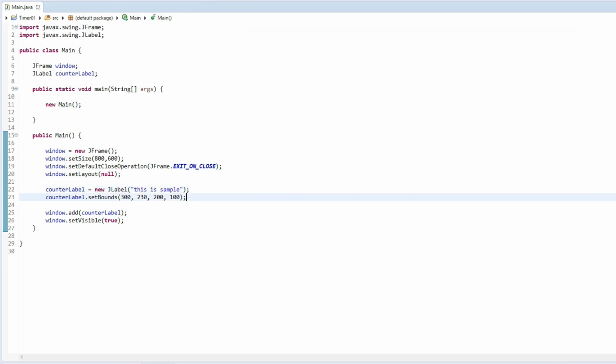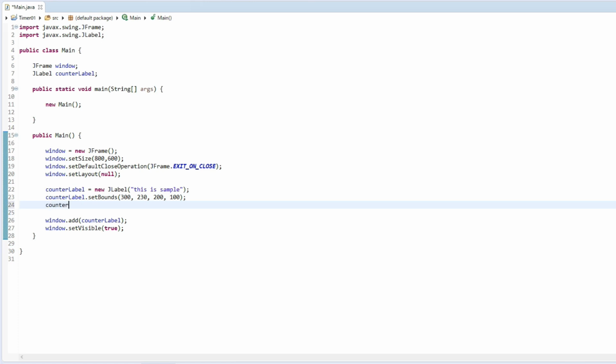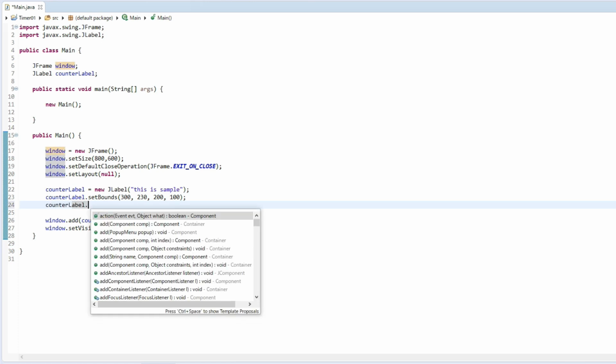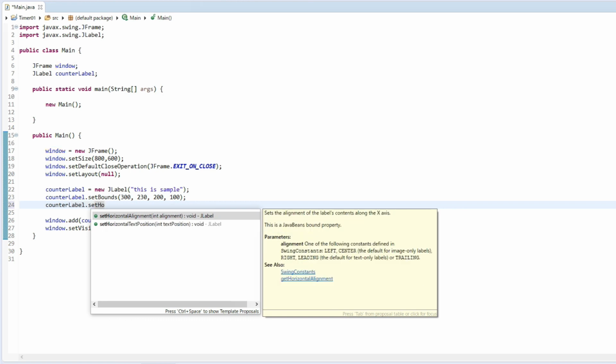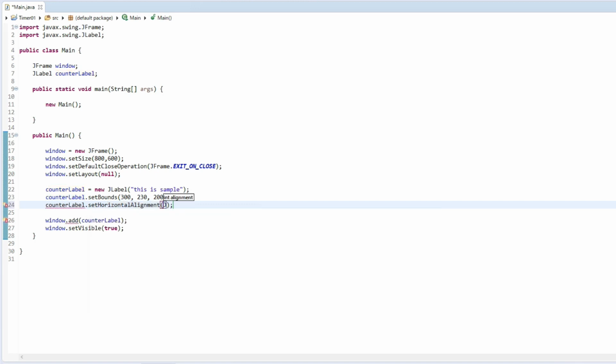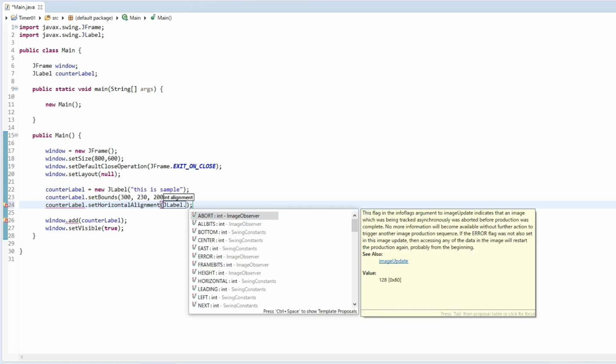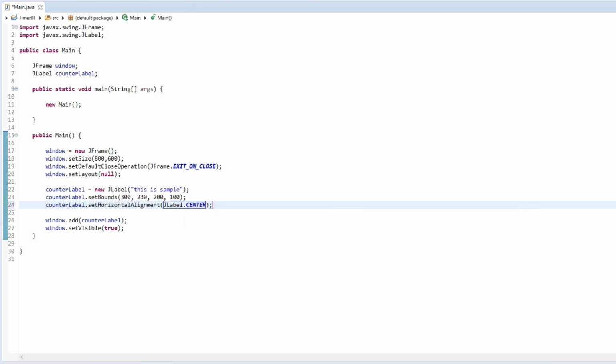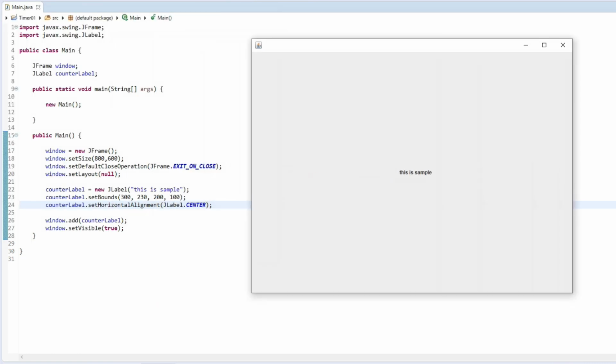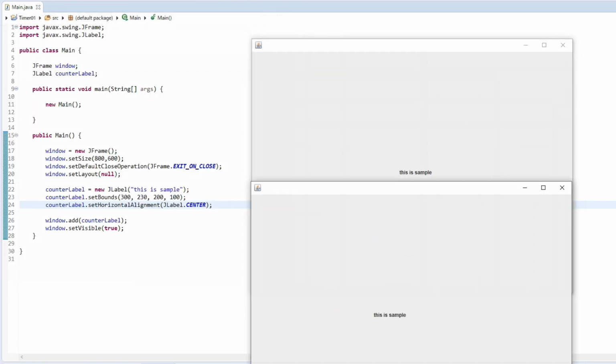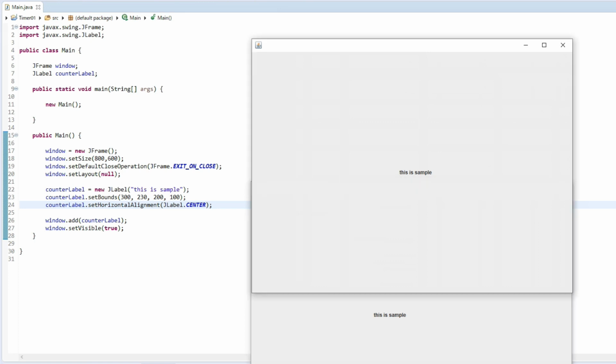So I'm going to add one more line, counter label dot set horizontal alignment, and then JLabel dot center. Let's see. Yeah, this looks better, I think. I wanted to display this at the center of the screen.